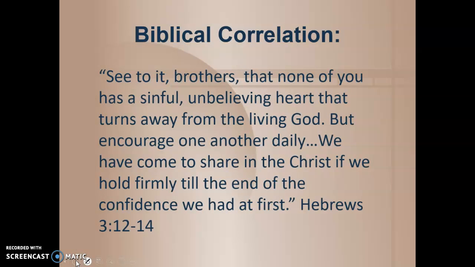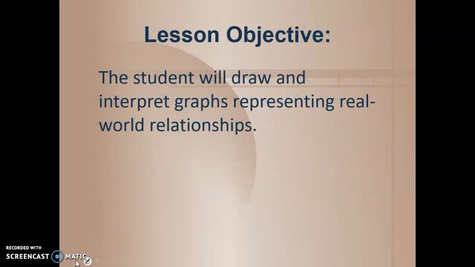Our biblical correlation comes from Hebrews. We've seen it already so far this unit. So let's just remind ourselves that we are to be confident in Christ and confident in our salvation. And our goal for you as a student is to be a confident student, to be confident in your learning and the skills that you are gaining. Our lesson objective for today is that you, the student, will draw and interpret graphs representing real-world relationships.